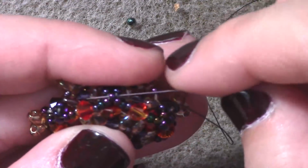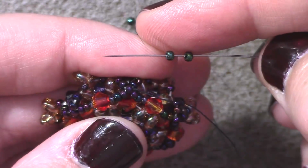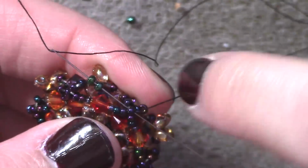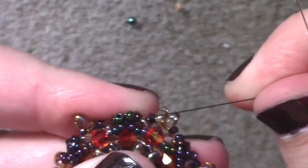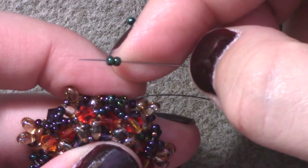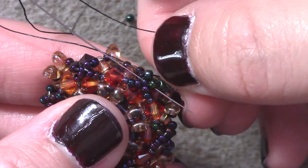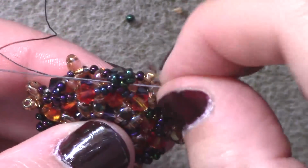This will also work if you have 2 seed beads in the center. So what I'm going to do to start off is add 2 seed beads, pass back around through that same seed bead, so that I have 2 sitting on top of each other, like that. Then, I'm going to go up. I'm going to start another stitch of herringbone by adding 2, going down 1. Then I'm going to pass back through that single seed bead on the bezel itself, so that I have a little bit more reinforcement in there.